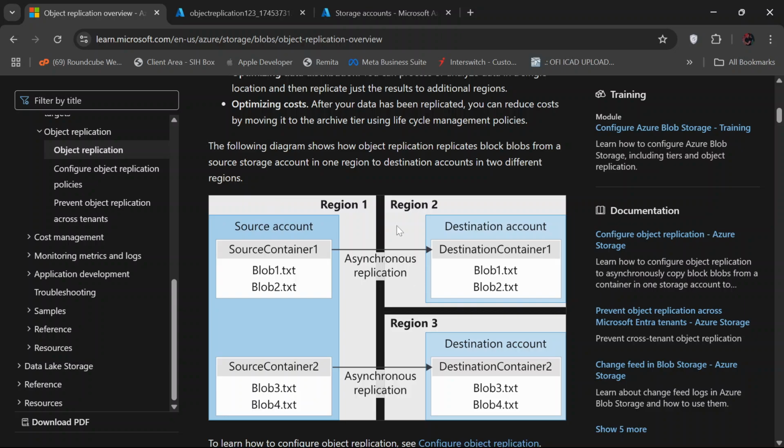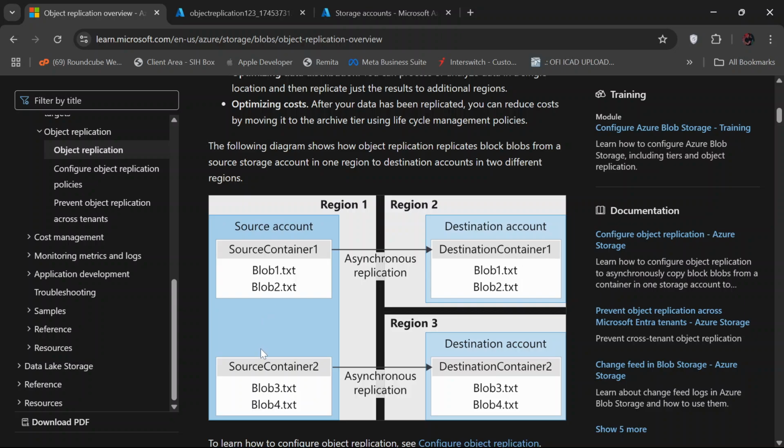So this diagram here shows what object replication is. Basically, this is a source account in region 1 and a destination account, sorry, in region 2. This is also another destination account here in region 3. So you can see here that there is an asynchronous replication of data between source container 1 and destination container 1, right?